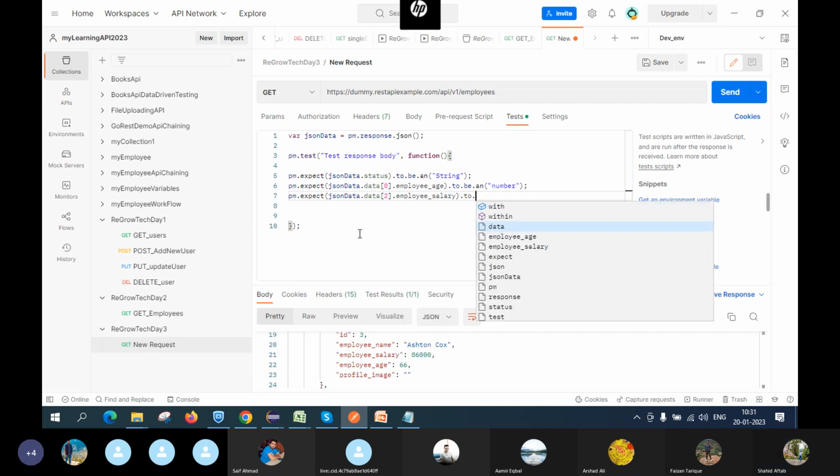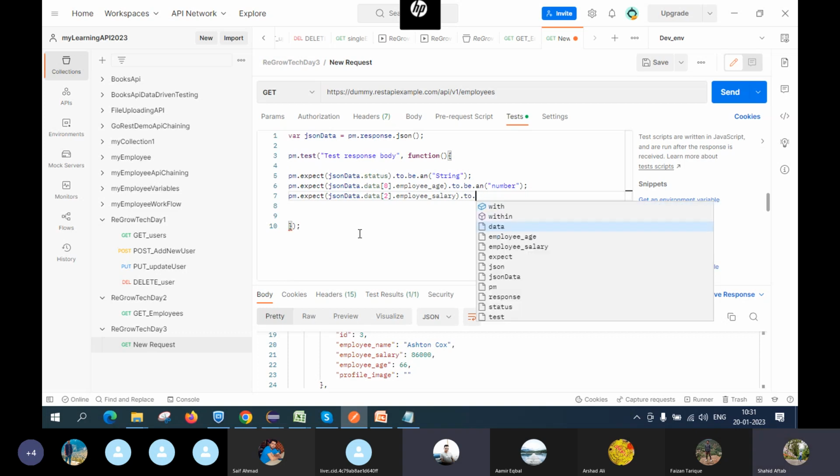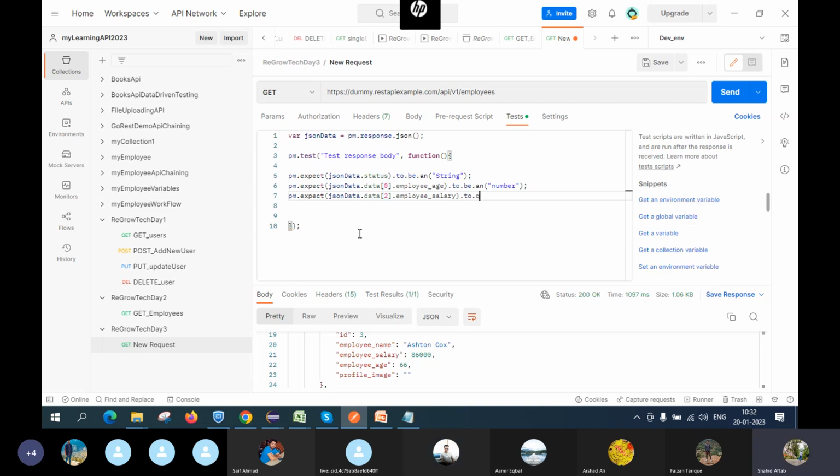Instead of to be, here to equal, you can see here eql, dot eql, what? 86000. 86000, correct? Yes.